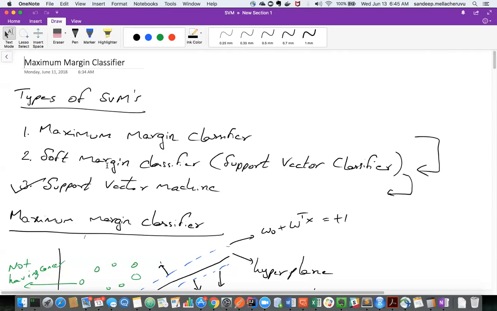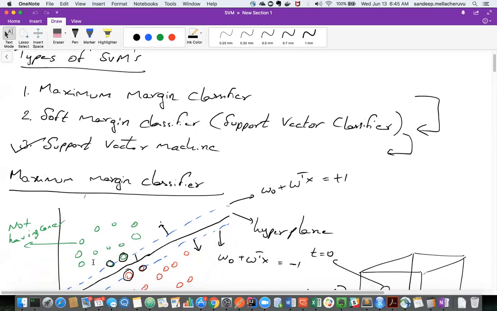Now, the maximum margin classifier tries to find a line or a hyperplane which will separate any two classes, while keeping maximum margin between the hyperplane and the data. From the data, there should be maximum margin. So that's all the maximum margin classifier says.